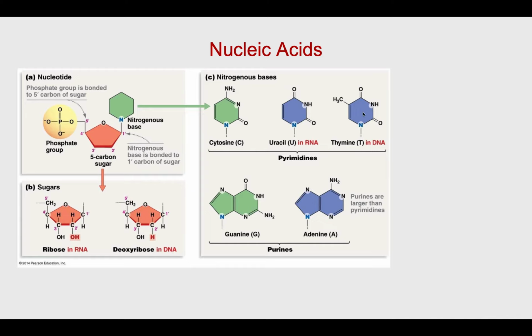All right, they have a single ring, and there's 3 of them, 2 of which can only exist in either RNA or DNA. Now we also have the purines. The purines are the double carbon rings, that's guanine and adenine. I don't expect you to look at a molecule and tell me it's a guanine, but I will expect you to know what occurs in RNA, what occurs in DNA, what the 5 bases are, and what category they fit in. Are they a purine?